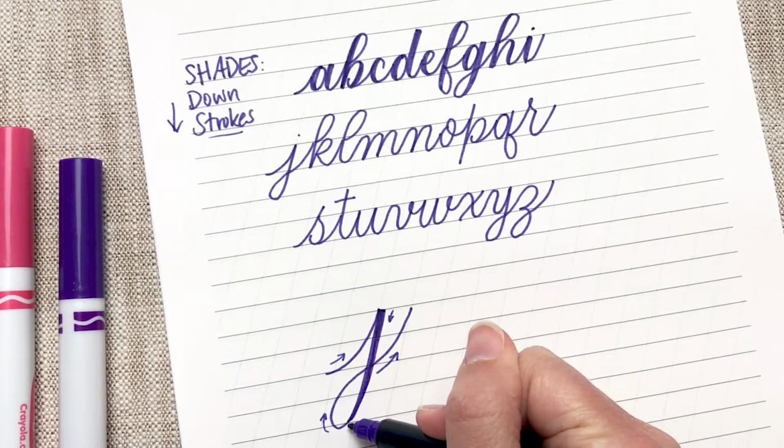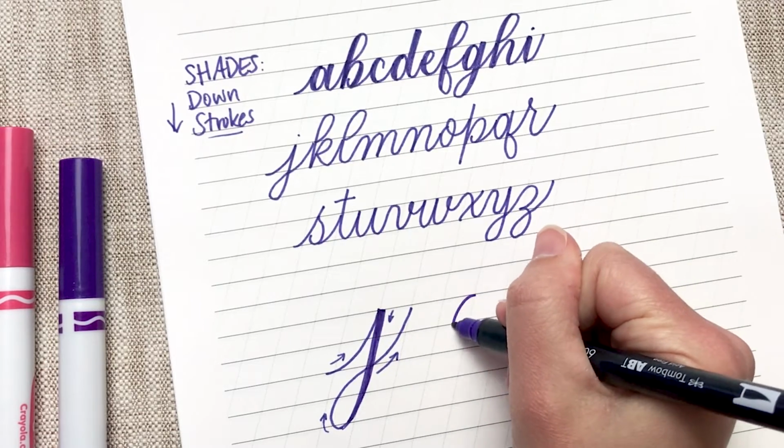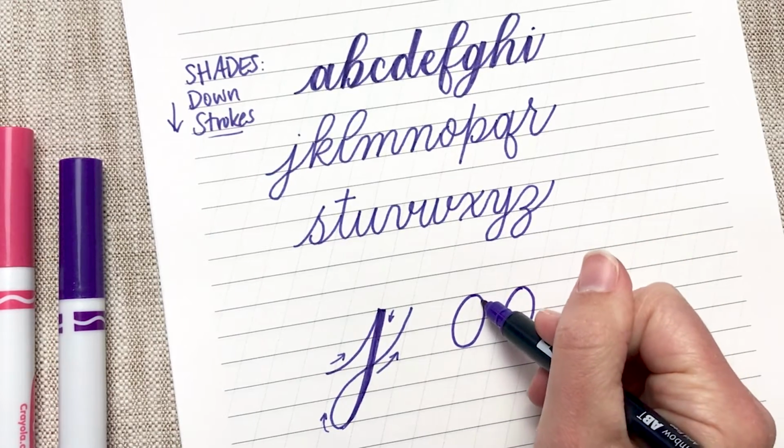Okay, so we're going to transition from thick to thin by tapering. Looking at the oval, first I'll show you what not to do. We don't want to overshade.